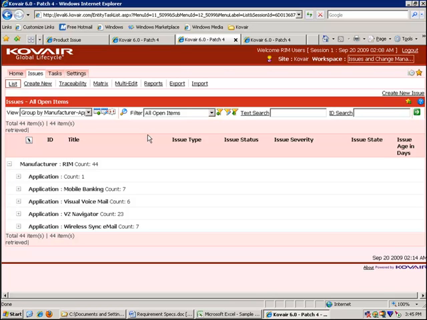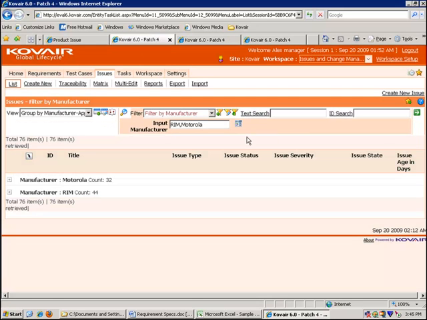They will be able to see only those issues which are related to the RIM manufacturer. Similarly, if it were a Samsung user, they would be able to see only those issues which are related to Samsung devices. So this is a great way to limit the visibility of the issues by group, and they will be able to see only those issues which they are interested in. You don't want to show the Samsung issues to RIM and RIM issues to Motorola, etc.